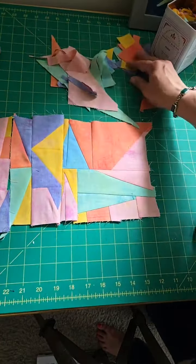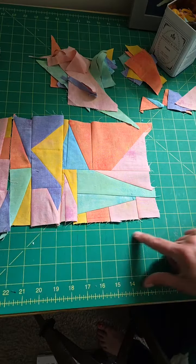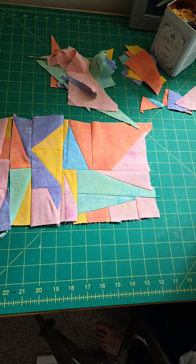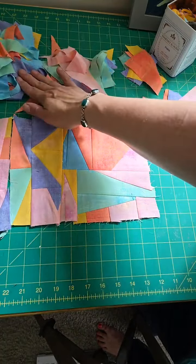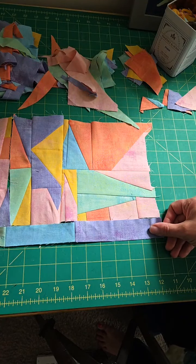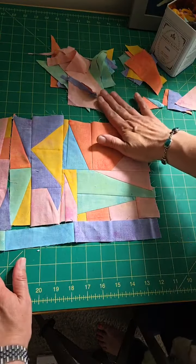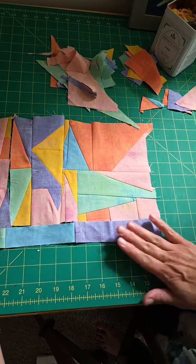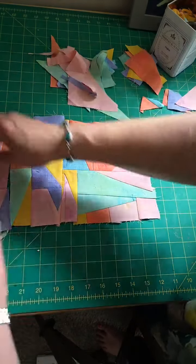Then I can go back into my triangle scraps, repeat essentially the process so that I can create another bit for the bottom, because I'm obviously not tall enough in this. Alternatively, I can add here and then add a whole strip. I could go into my rectangles and strips and add one entire strip if I want. My goal for myself is to use most of these triangle strips, because I have a couple of ideas for these other rectangle bits too, but go ahead and use them if they're there and it's just easier to finish off the block that way.